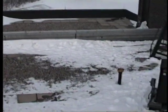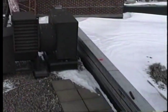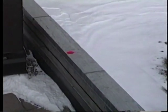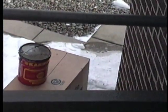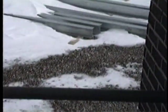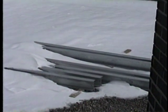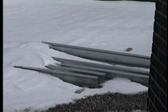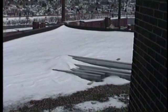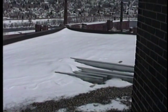It's the center of the roof. That's where the tower's going to go. We've got some markings on the side to line up with the center, and that's what's going to happen as far as alignment goes. We have ourselves some cooling equipment down below, which is going to be used for hooking into the piece in the transmitter room. And then we have those steel beams that were brought up by the helicopter. And what we'll do now is we'll go back to the Channel 6 local cable report and see what they have to say about the helicopter ride.